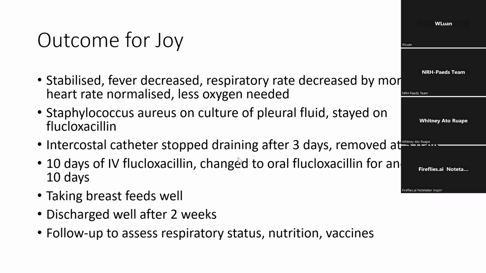The intercostal catheter stopped draining the effusion after 3 days, and it was removed at 5 days. And then she received 10 days of IV flucloxacillin, and that was changed to oral flucloxacillin for another 10 days. After a day or so, she was taking breast feeds well, and she was discharged after 2 weeks, and she was followed up after 2 weeks to check her respiratory function, her vaccinations, etc.